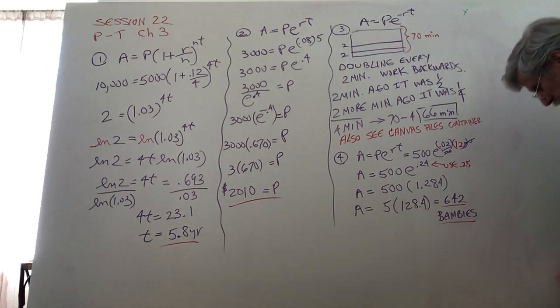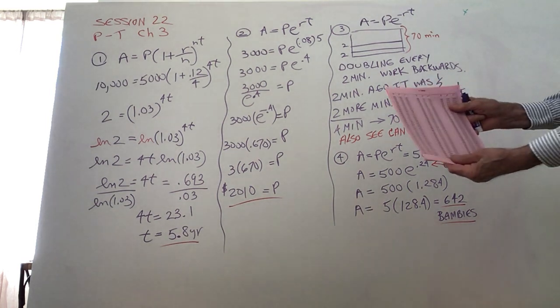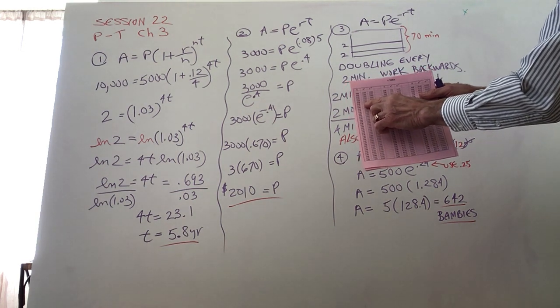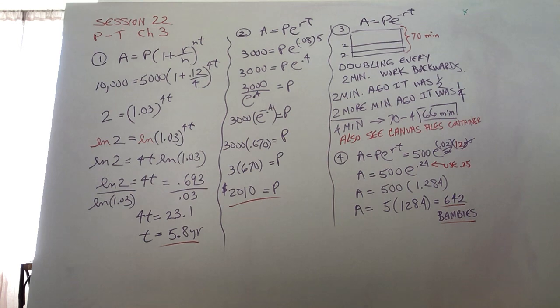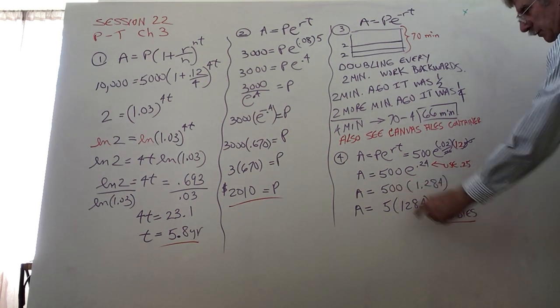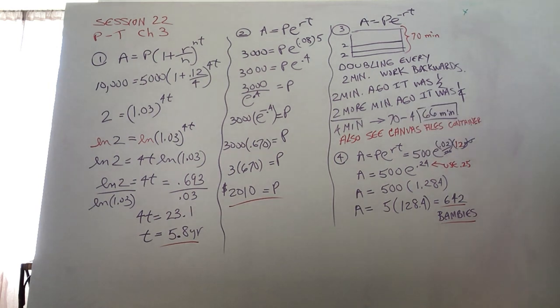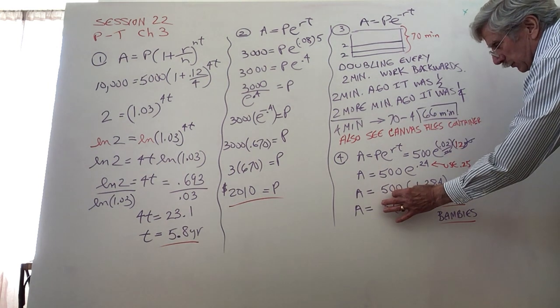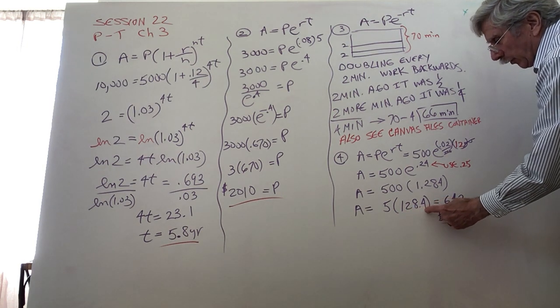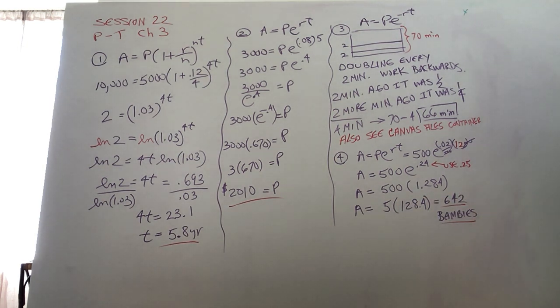Again, using your e table, e to the 0.25, about in here, looking at 1.284, we'll use e to the 0.25 as 1.284 times 500. Did the same thing I did in the previous problem. Kind of assigned the 2 zeros here, moved it 2 places, 128.4 times 5. I think that should be about 642 Bambis there, okay?